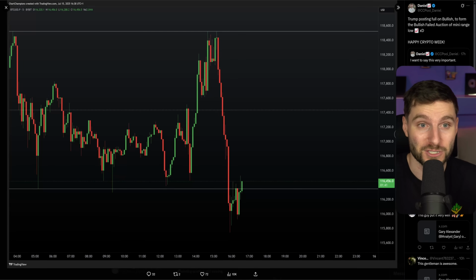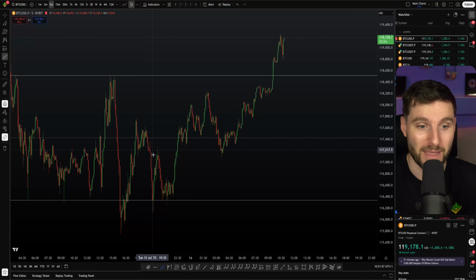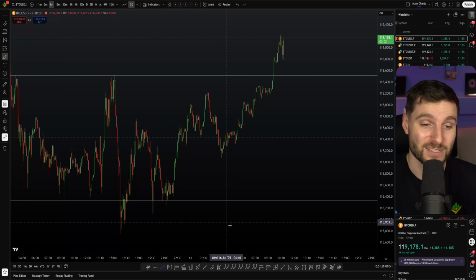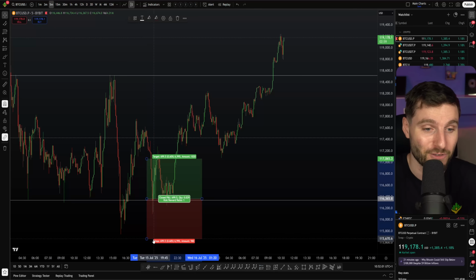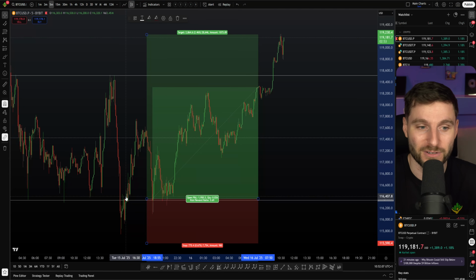And price, what happened next? We did, of course, make our way up. As you can see here, we made our way up. We got a retest, actually. This is a different trade setup in itself. Third touch setup. Okay, so you had a lot of different trade setups going on here, whether you longed the original failed auction, whether you longed the retest. There's many different ways you could have got into this long.